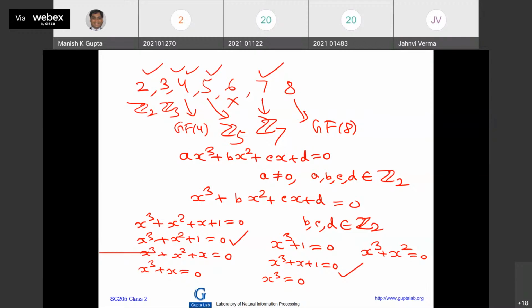As I mentioned, some of you can take this equation and some of you can take this equation. You will get a field, but those are isomorphic, you know. By the way, there is a little bit more beauty. Sometime I will tell you about these things, but थोड़ा आगे बढ़ने पे होगा, अभी नहीं, ठीक है. So now let us take just one equation, x cube plus x plus 1 is equal to 0.